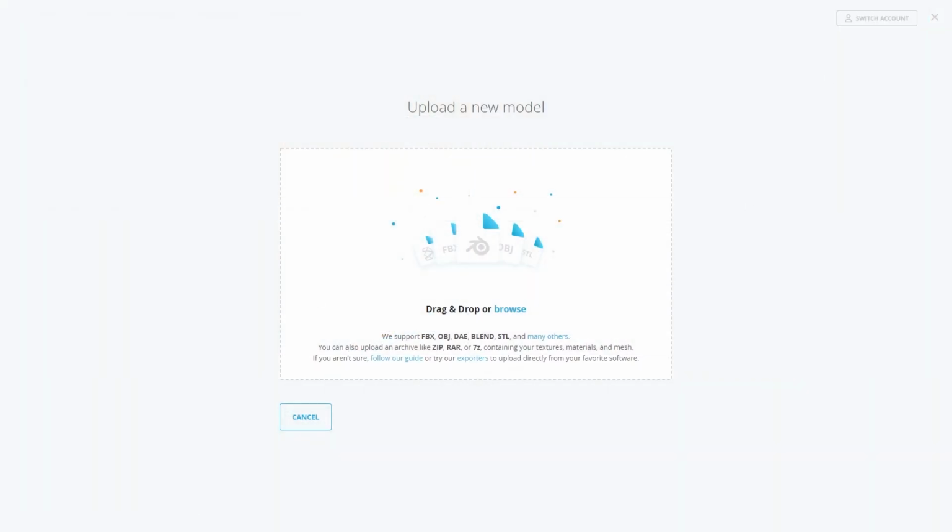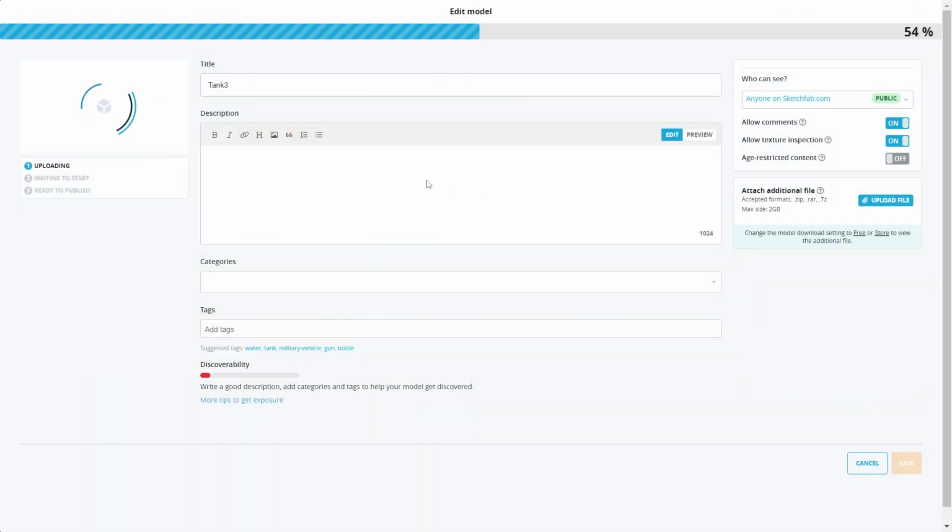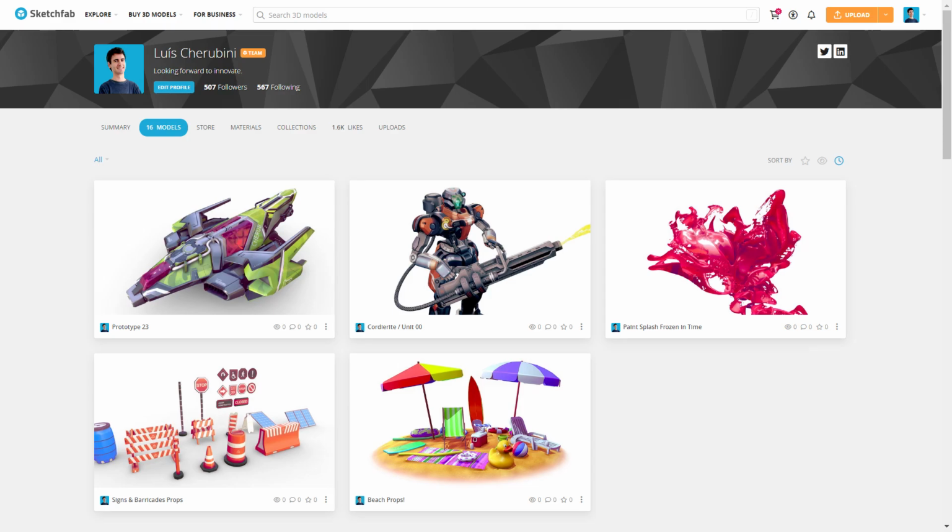In order for us to properly evaluate your portfolio, make sure to upload between 5 to 10 models into your artist profile. This simple step will put you ahead of the 50 to 60% of applicants. In case you don't have enough credits for all 5 uploads, don't worry, our staff reviews your draft models as well.